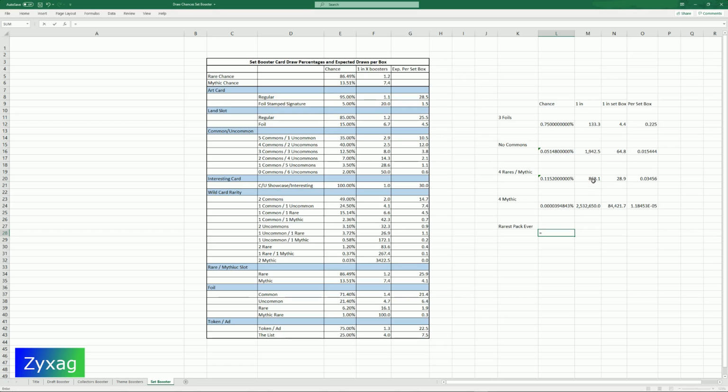And now we're just gonna do the most absurd pack draw ever, just because. So we've got the foil stamped signature card with a foil land, 0 commons, 6 uncommons, a showcase card obviously of some sort, 2 mythics, a mythic in the rare slot, a 4th mythic in the foil slot, and a list card. And yep, I'm pretty sure this is the rarest pack you can draw of Magic the Gathering. We've got 0.000000015%. Just your chances are utterly abysmal.